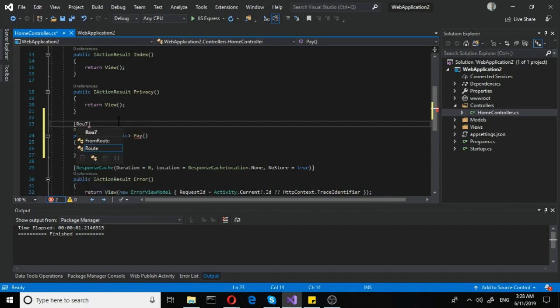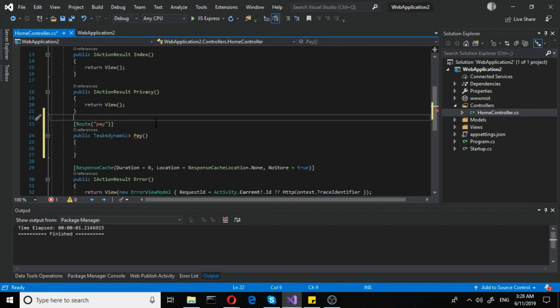Let's do route, and let's do pay. Okay, so once it goes to pay, it's good to pay. Now, if you're not familiar with web APIs, you can watch the course on web APIs. It's listed below.